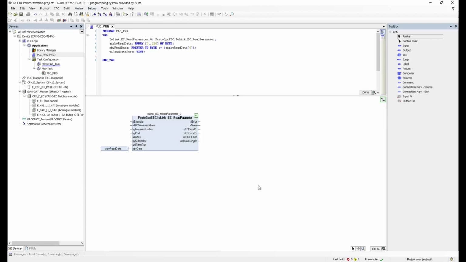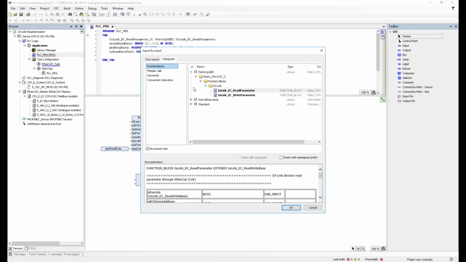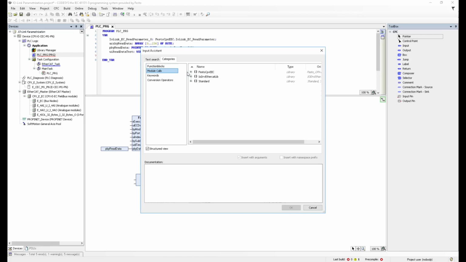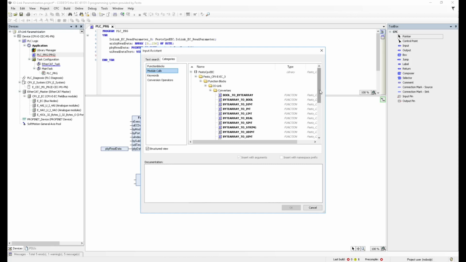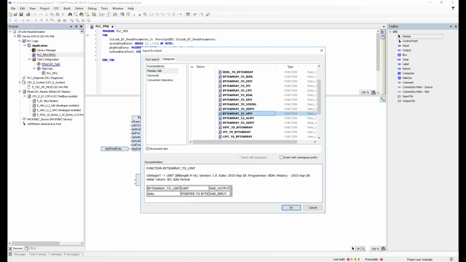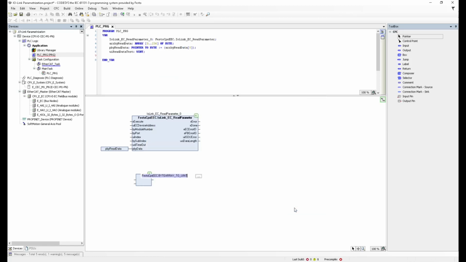Let's also create another box down here to do some data conversion. For that, we're going to go to module calls, CPX, the same library that we brought in, and then we're going to look for this converters folder, and then the one that's called byte array to uint, or unsigned integer. Enter.